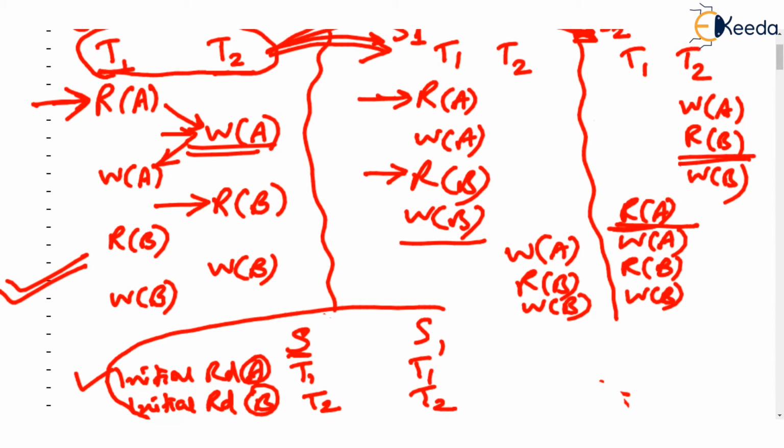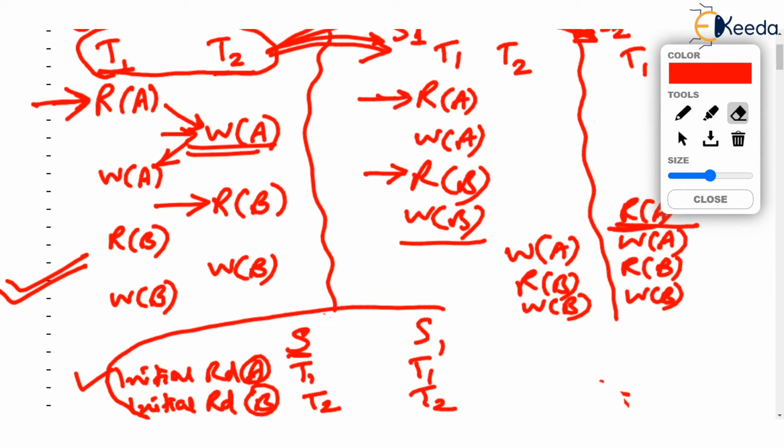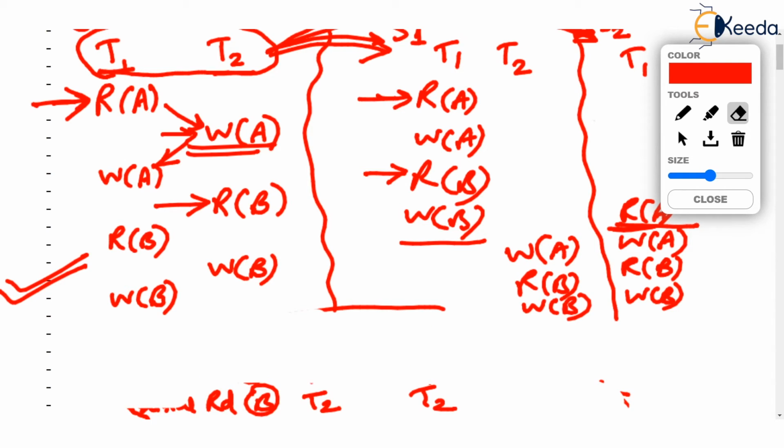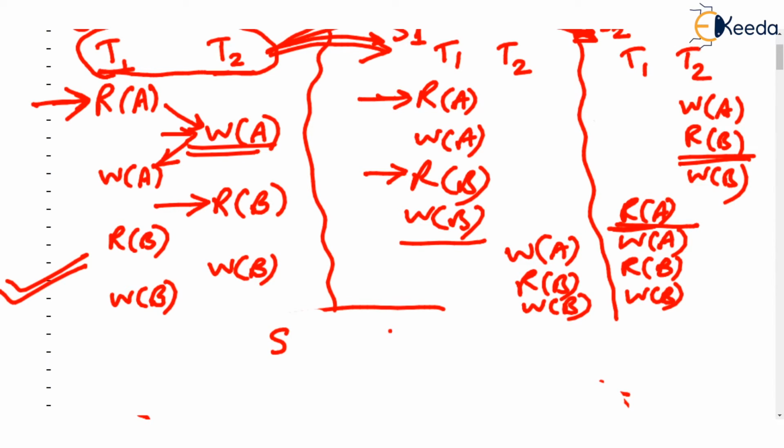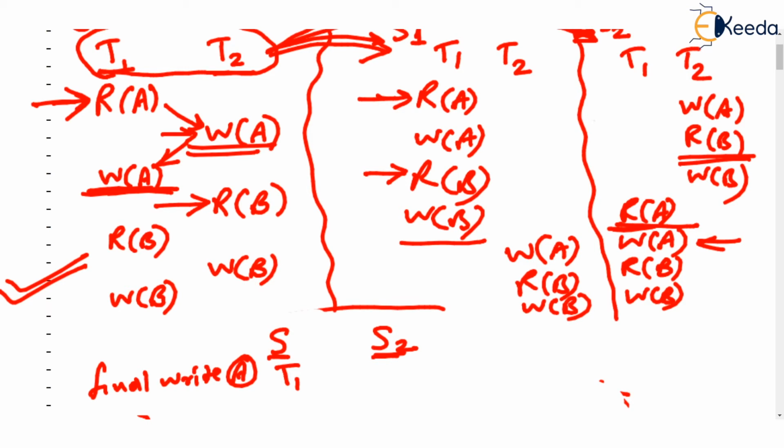Okay. So now we still expect that these two schedules might be view equivalent. Now we will have to check for final write, isn't it? Let's see final write on both data items in both the schedules, S and S2. Who is doing final write on A in S? Look at this. Final write on A is over here. After this, there is no write A operation and it is done by T1. Correct? And who is doing final write for A in S2? Final write on A in S2 is also done by T1. You watch this. After this, there is no write A.